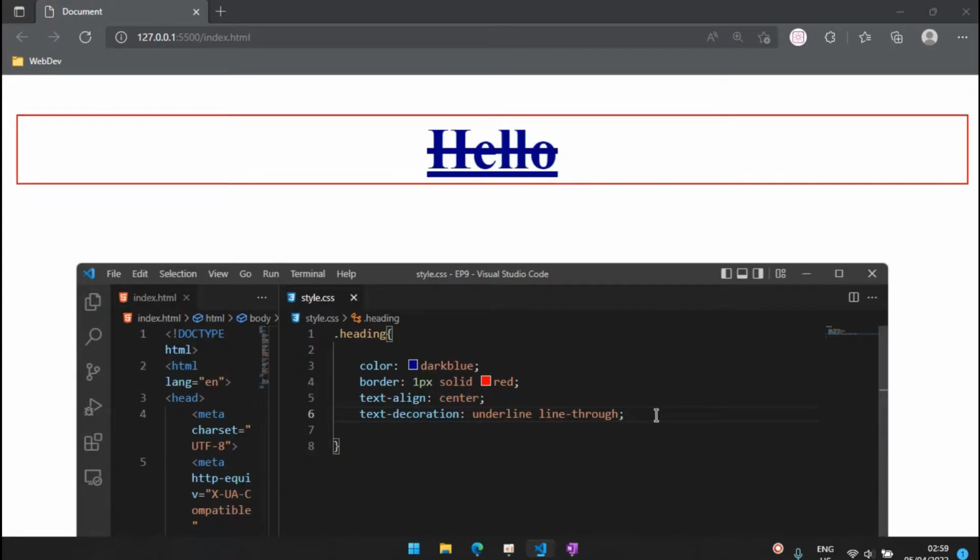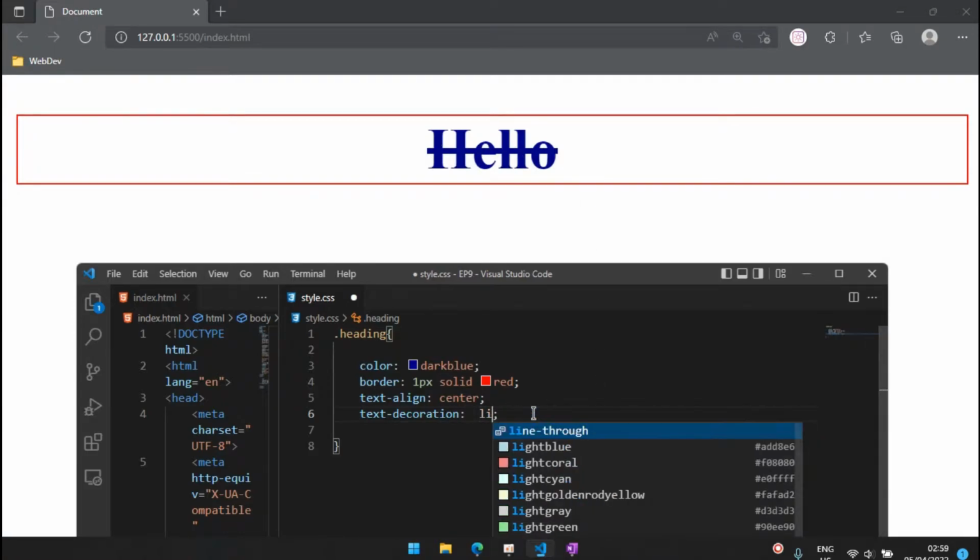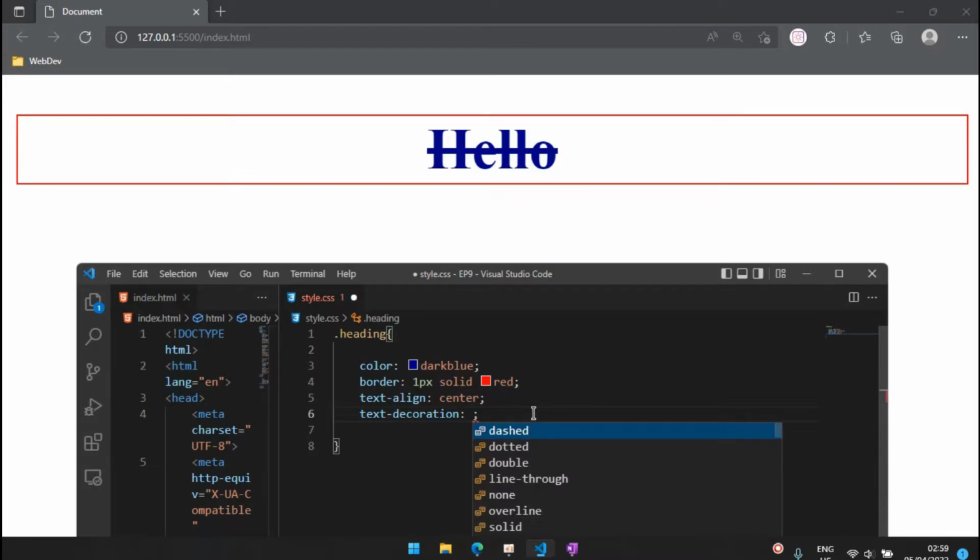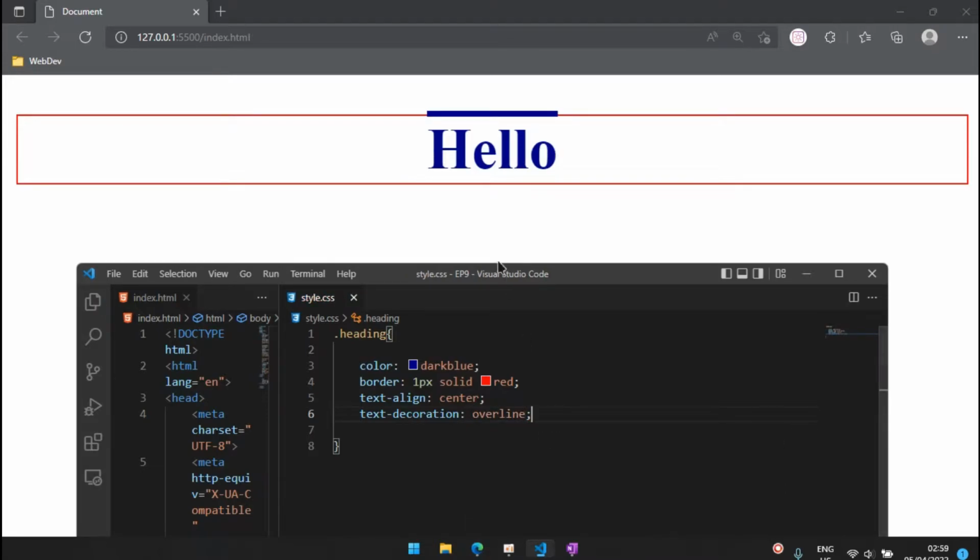Let me show you. This is line-through. If I remove this underline, it will still exist. This line-through just cuts through the text. I don't know how you say it, but yeah. And then you have overline, which is an underline above the text, of course. That should be pretty obvious. And there are a lot of things. Solid means it's just solid.